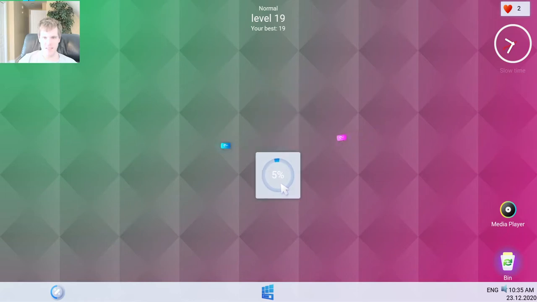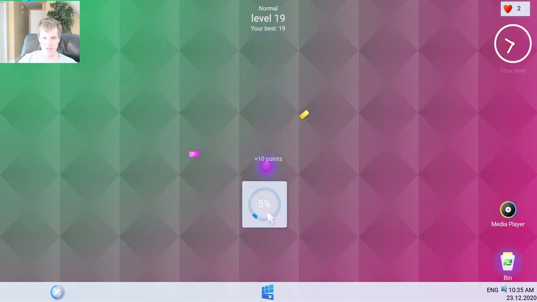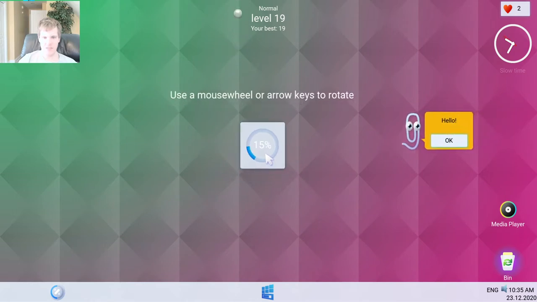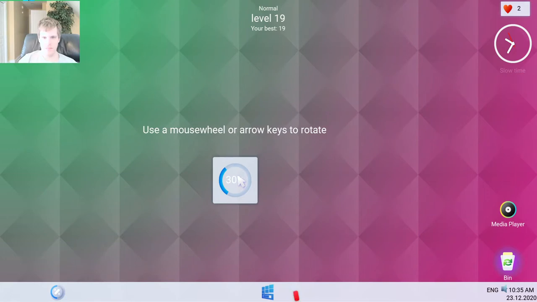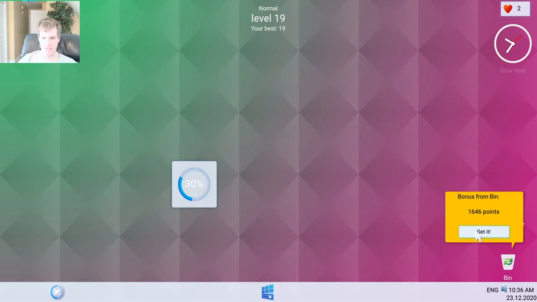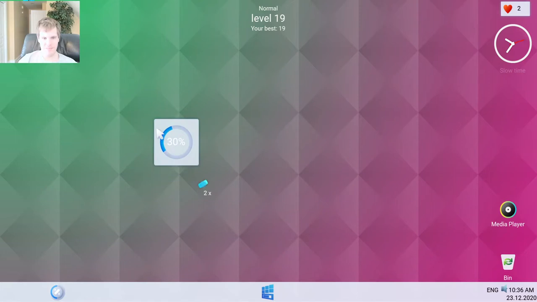Yeah, the fact that Progressbar 1X goes for radio Progressbar, and the fact that Progressbar segments come from all sides doesn't talk very much. You can use the mouse wheel or arrow keys to rotate, but in the mobile version you don't have that luxury. Oh, right. I have to clean the bin. No! Yeah.